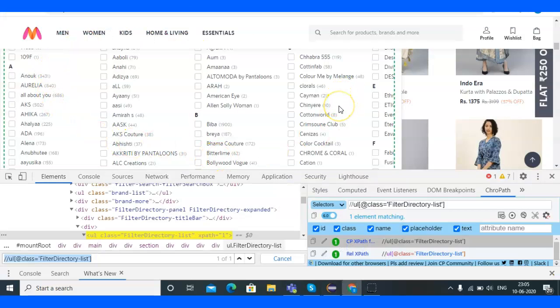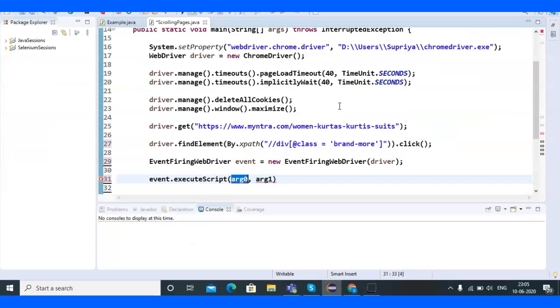Creating the customized CSS selector, we will learn in the coming sessions. I'll just give you a small hint how to create a CSS selector.